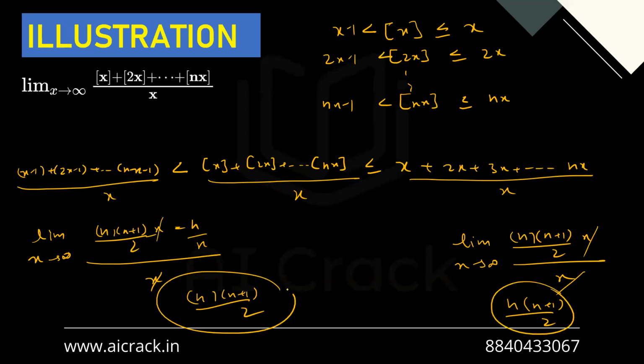Okay, now we have got the limit as (n+1)/2, and both are equal actually. In that case, this limit would eventually come out to be (n+1)/2. Okay, so this was more or less the gist of the sandwich theorem. What you basically have to do is find an inequality representing the functions, and then take the limits, see if those limits are equal or not, and if they are equal, in that case the middle function would have the same limit under those conditions, right?